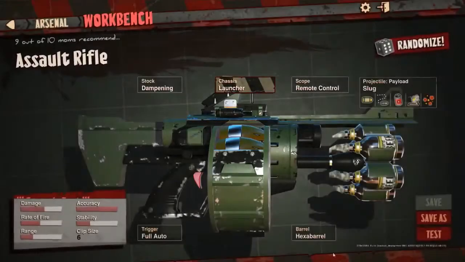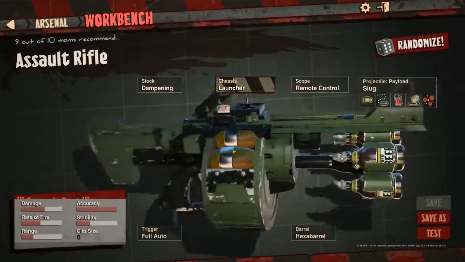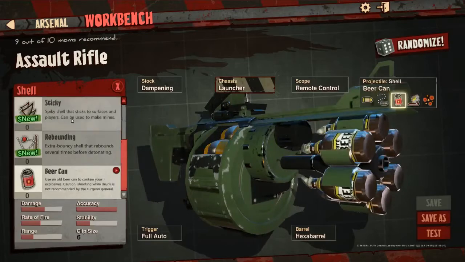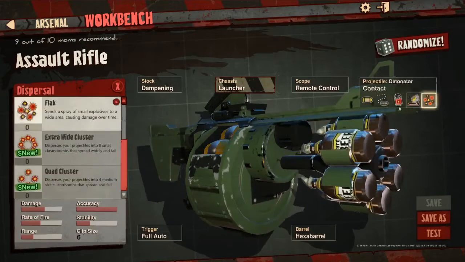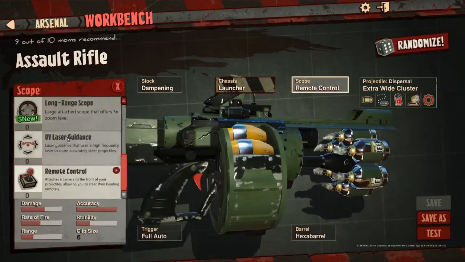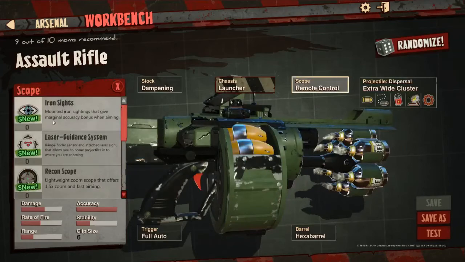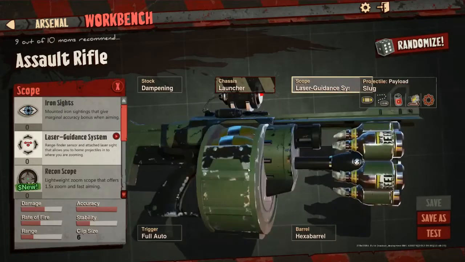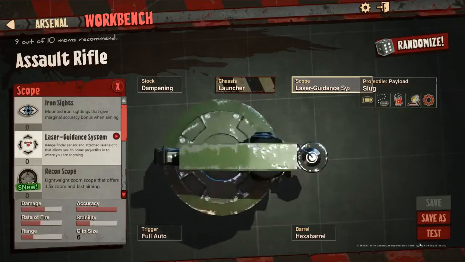No, this weapon's not satisfying. So you'll end up with combinations like that that are just not really all that great, and it's important to still experiment as much as you can to get something out of it that is really good for you. So in this case, I'm gonna try something different this time. I'm also gonna get rid of the remote control because I don't think that one really works. Let's go with laser guidance instead. That seems like it really fits the rocket launcher mold.